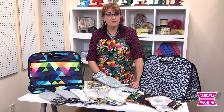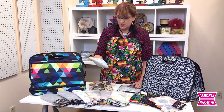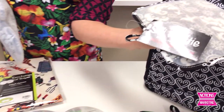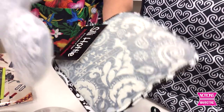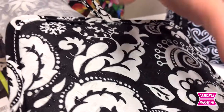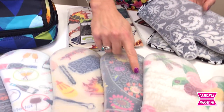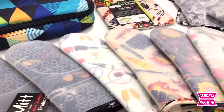Two Lumps of Sugar — that's the name of the brand that gives us these really unique items for the kitchen, starting with these silicone-coated mitts and hot plates. This is what they call the Silly Hottie — seriously silly protection. The silicone is on this side and the back side has little anti-skid holders so that when your hand is on it, it's not going to slip. The mitt is silicone-coated but you can still see the really cool designs — a lot of florals and then the barbecue. So a lot of different things going on in their silicone mitts.